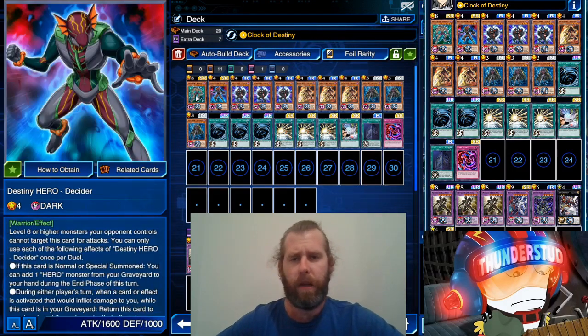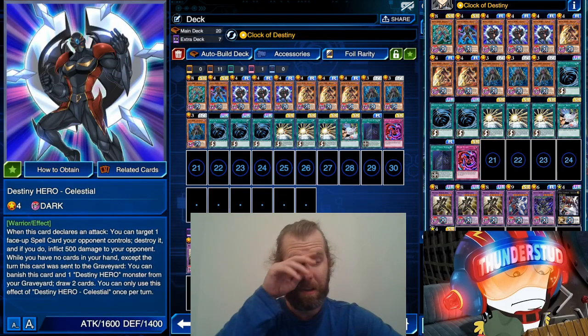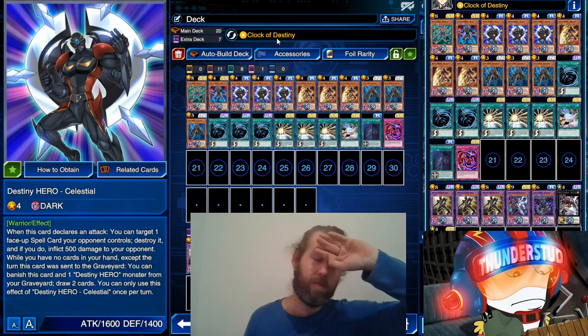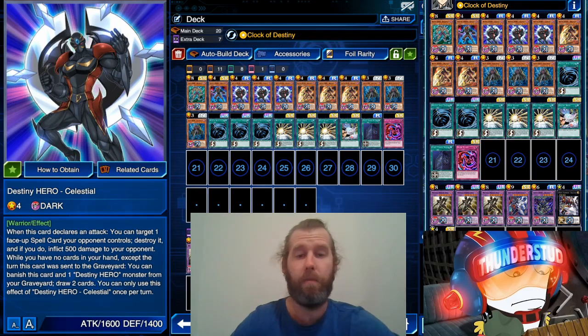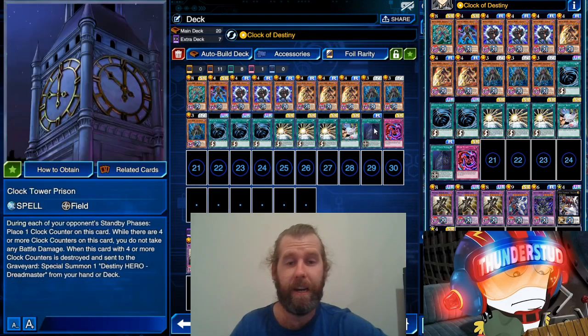It was not a video I was proud of, and as soon as I was done getting all the wins for the replays, I go to check my missions, and I get this Clock of Destiny skill, and I'm just like, are you kidding me? Where did this come from? Had to scrap the whole thing. Had to go back to the drawing board.